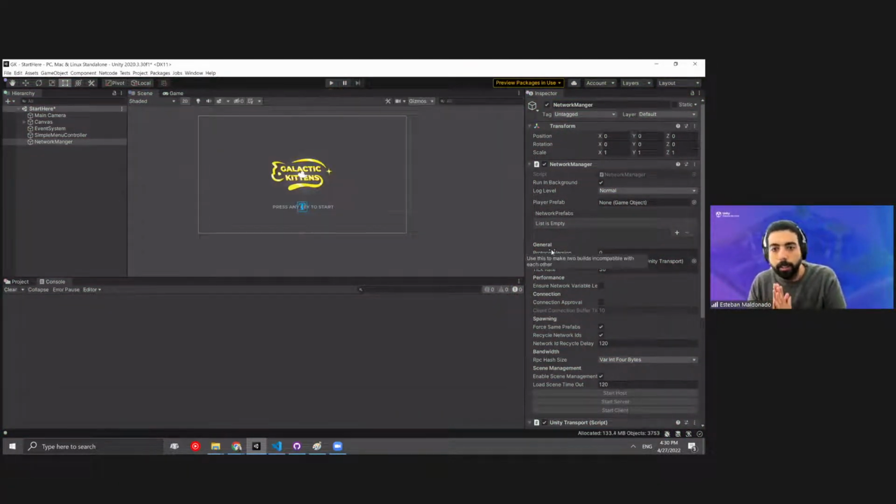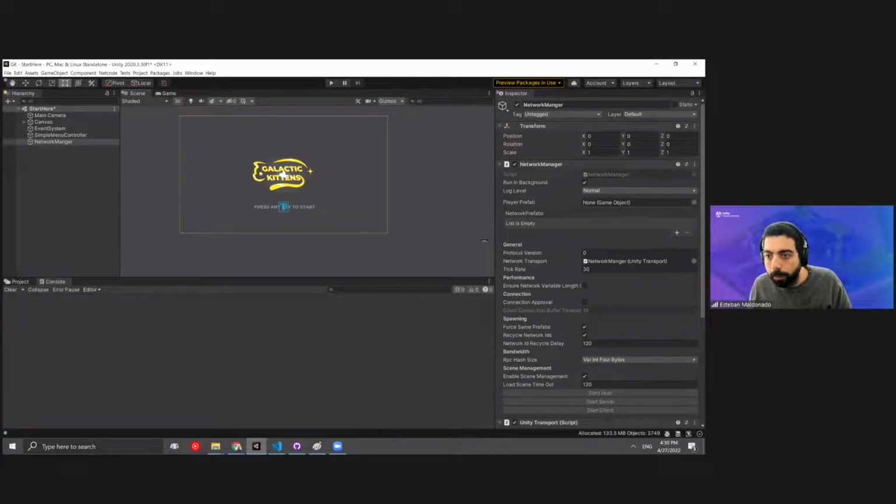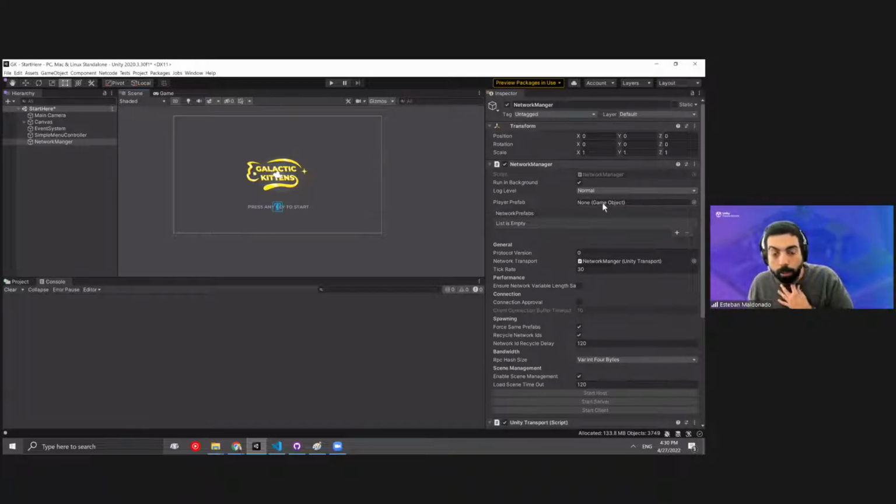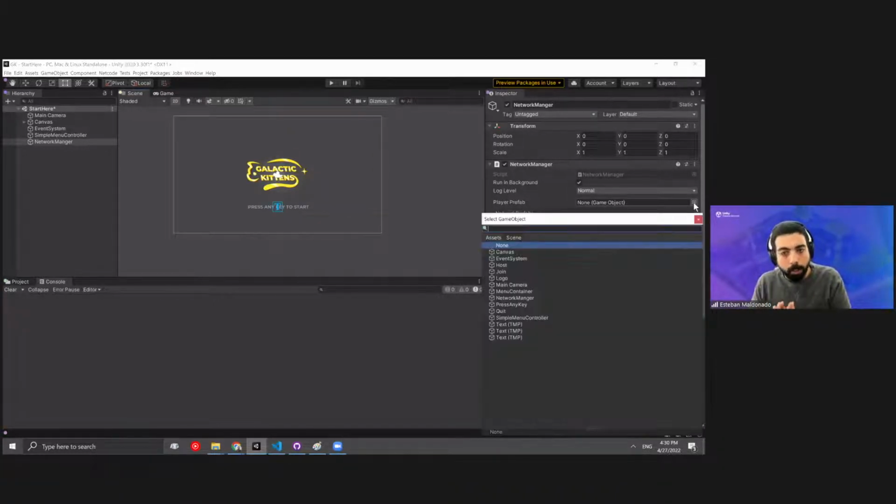Now, another very important value that we have to fill in the network manager, and which is technically optional, but for today I'm gonna be using it, is the player prefab.